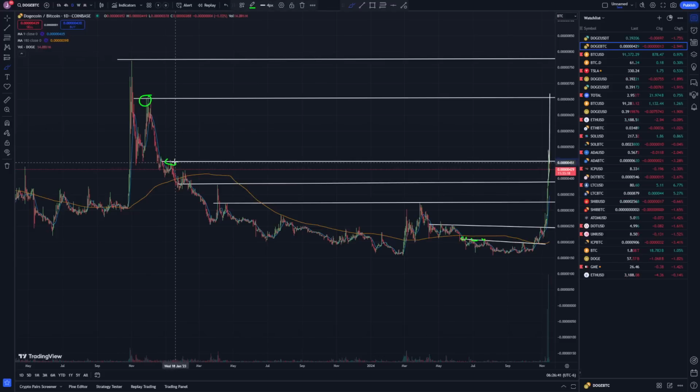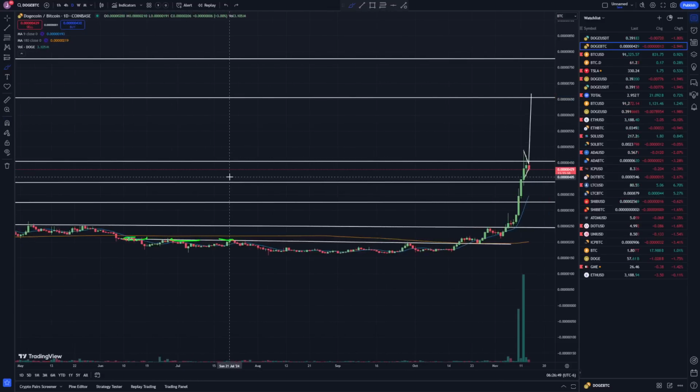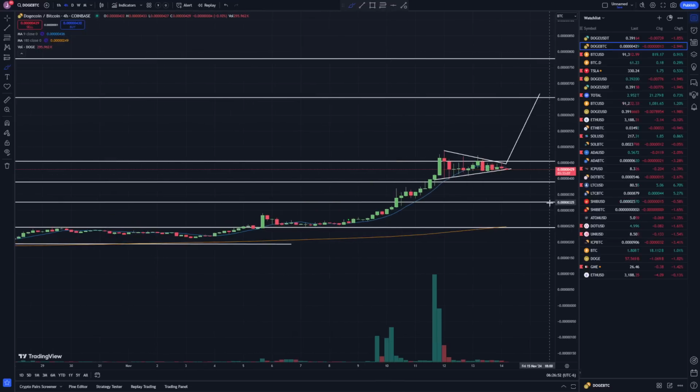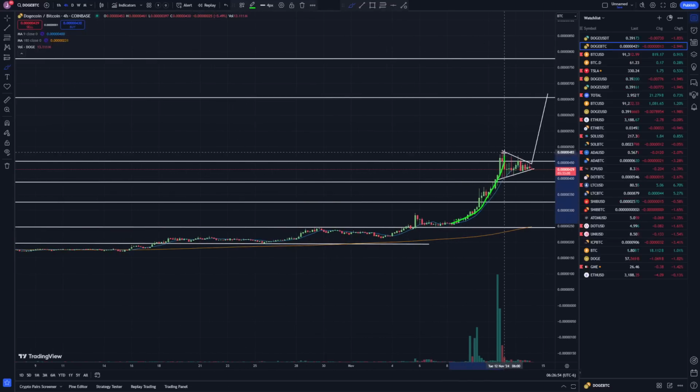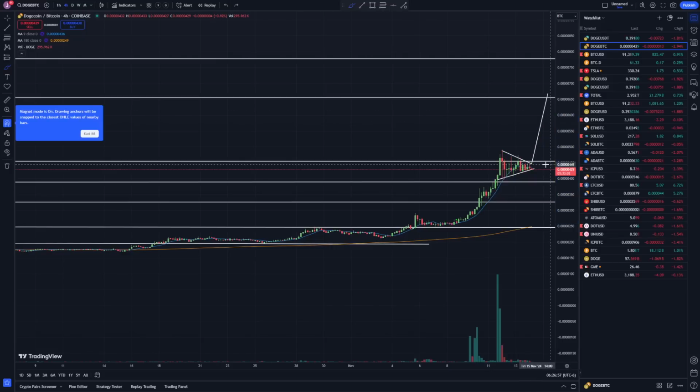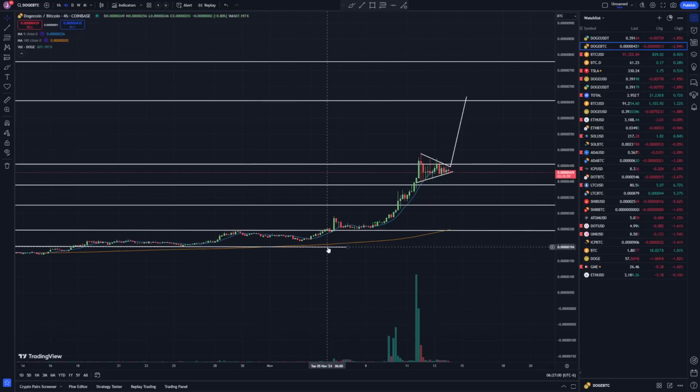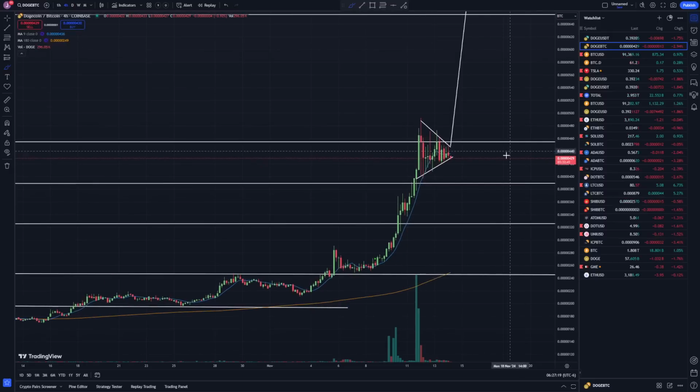Right now, actually, we are testing this one. We haven't broken through on this one. If we can break through on this one, I was saying maybe we can come up to the next one. And like I was just saying, this looks like a nice little run up, consolidation. If we could break to the upside, then that's going to be really good. It looks like a nice pattern, but we do still have to break out to the upside, and it does look like it's testing going to the downside right now, which probably wouldn't be great, because if this chart's going down, then Dogecoin money is basically going into Bitcoin.